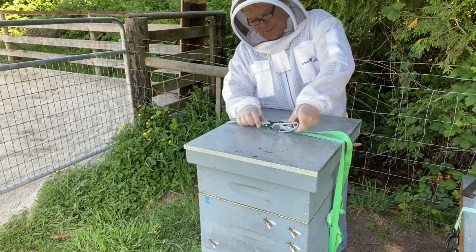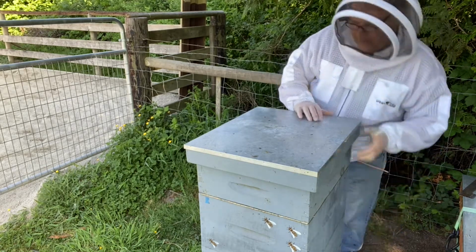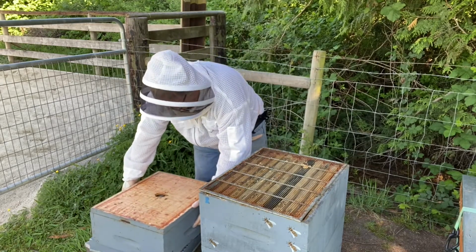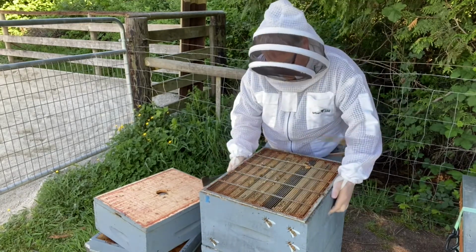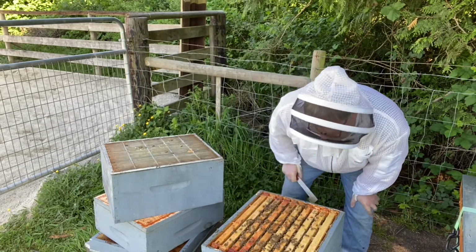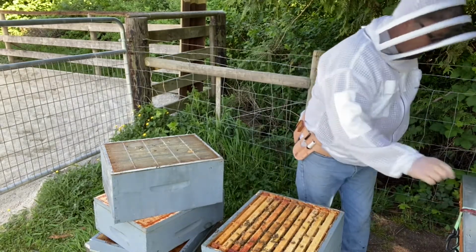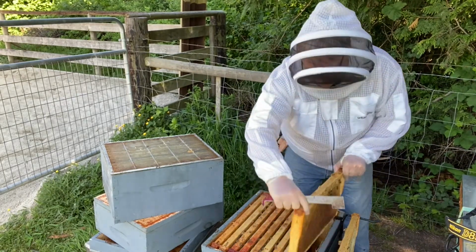I have a honey super on here, but they're really not doing much with it. I just really had it on here to have them clean it up a little bit. One, two, three, four, five. 5 frames of bees. One, two, three, four, 5, 6, 7 frames of bees down below. Nice and calm and quiet. I have a few males, drones in here. This hive overwintered and did quite well. So it's only the one I was able to split.